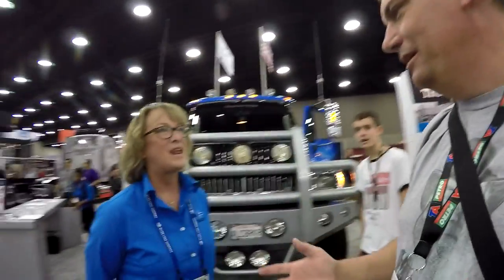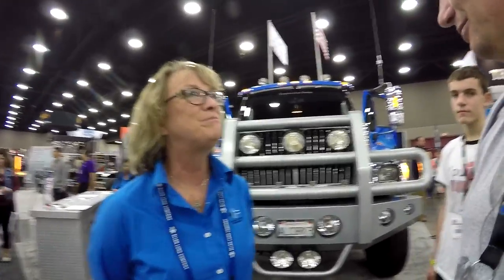All right, guys, we are here at the Mid-America Truck Show, and we are here with Nora. Nora, can you tell us a little bit about this truck? This is an International CXT. We call him Big Al. He's our mobile advertising. We drive all over the country to shows, parades, and different events, just to promote our company. What would be the purpose for a truck like this? For us, it's truly promotional. So this one is specially designed just for... Right.